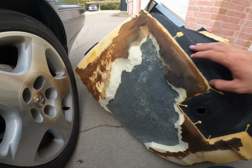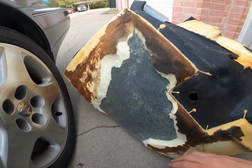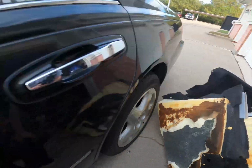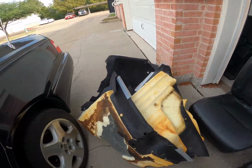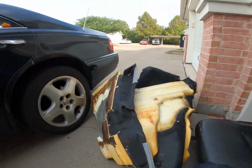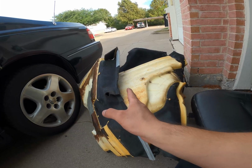I don't know what they spilled here, but it is a really old car anyways. All this black stuff is probably soda or something, I don't know. But it tore the foam out because the foam was stuck to the ground over there. I'm just gonna leave the foam there because I don't know how to replace that. But I'm gonna get this into the garage, deep clean it, and now you guys know how to take out the carpet.